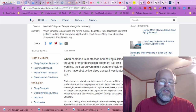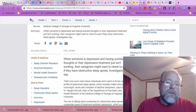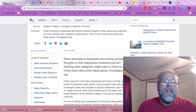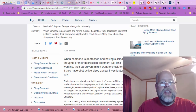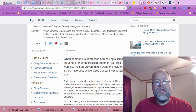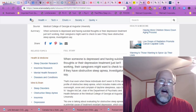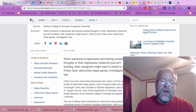Sugar, processed grains, polyunsaturated fats — and anything else in your diet that may cause you individually harm. Some people are sensitive to eggs, some to dairy. If you're not eating a clean diet, not getting regular exercise, not getting regular sun exposure, and not getting good high-quality sleep, you're not giving yourself a fighting chance to get rid of your depression. Once you do those things, you might still need medication or therapy. But diet, exercise, sun exposure, good sleep, and being surrounded by people you love are the bare minimums.